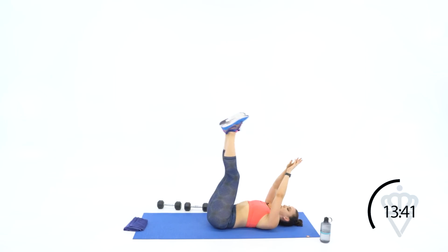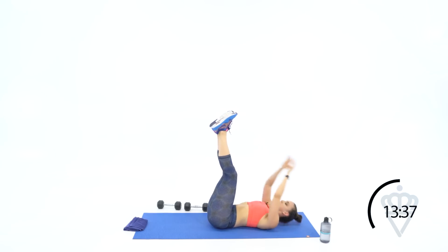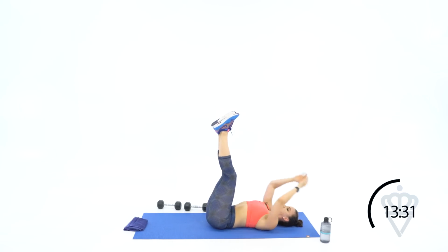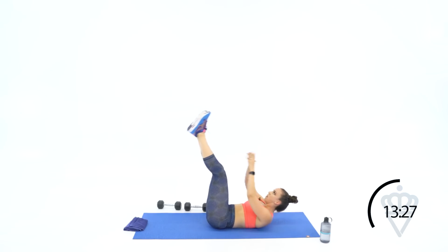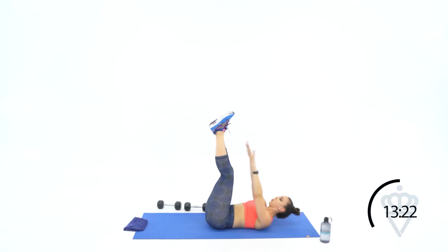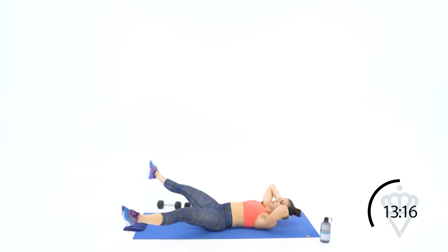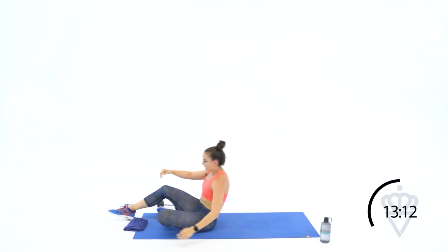1, 2. Now you have the option on your toe touches to use a dumbbell as always. If you're modifying the leg openers, just take them halfway down. 15 seconds. 3, 4. Modify, you can come right here. 1, 2. Okay? Open it. 1, 2, and rest. Your very last ab exercise, you're gonna flip over into a plank.